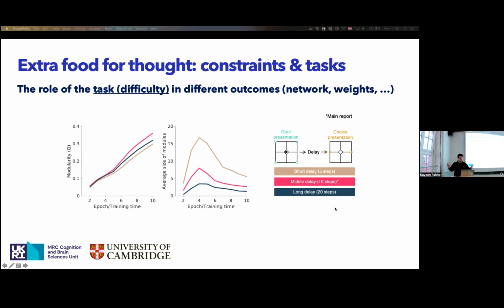What you basically find, no surprise, is that the easy task, all the networks can do because it's quite easy. And of the 1,000, only about 100 could do the difficult task, which makes sense. But what's interesting is that the easy tasks can be done by networks with an average module size that's quite large. So they can be done by bigger modules, as opposed to in our models here, where the moment you make this harder, the average size came to about 2 or 3. So you'll basically have a Q statistic which is fairly comparable, but the modules are much smaller.